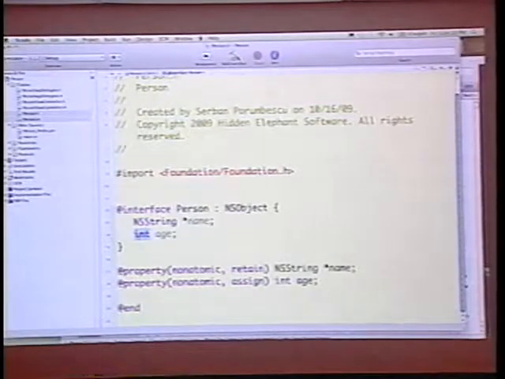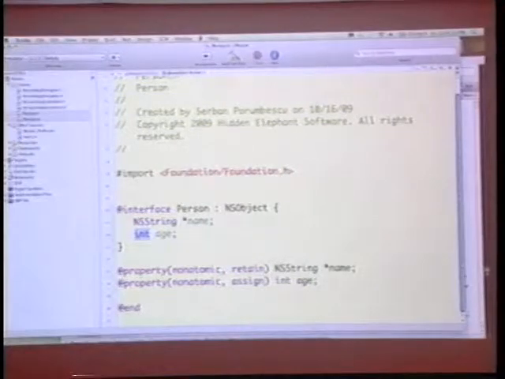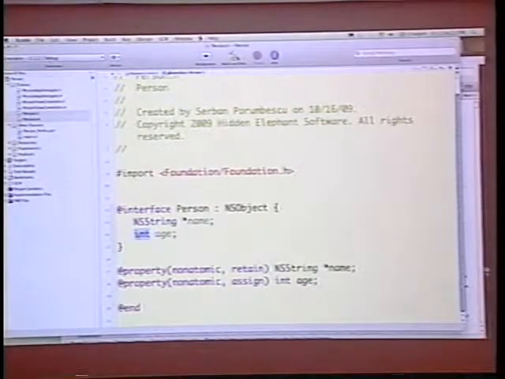If somebody accesses the setter for this property, basically what you're going to do is just do an assignment. So if I say personObject.age = 5, it's just going to go ahead and assign the 5. Versus if we were looking at the person object with name, we would actually be incrementing the retain count of the object being passed in.